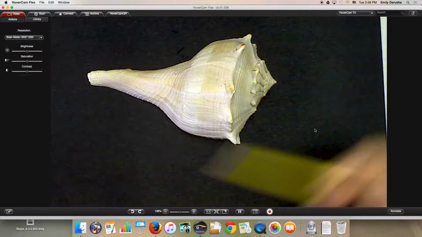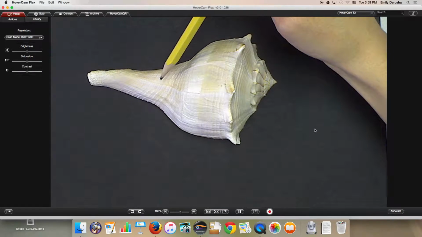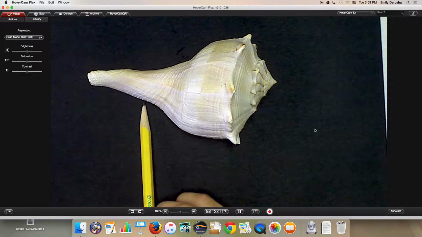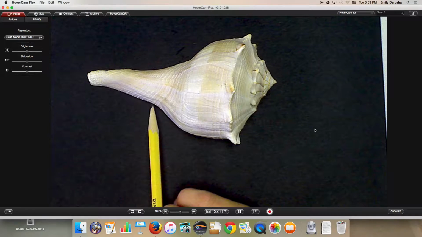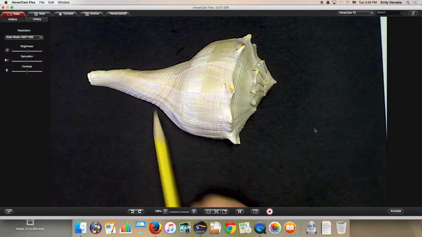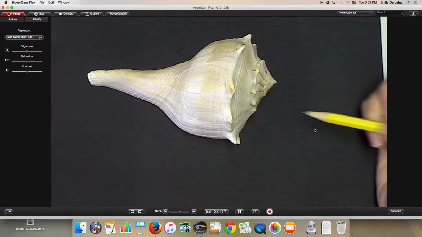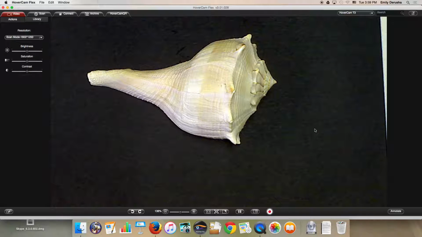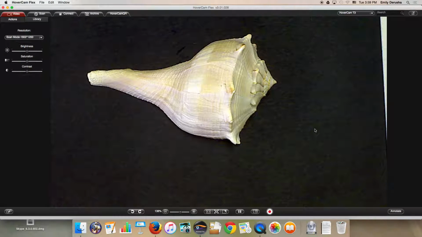For example, in this shell, I notice there are these kind of wavy lines that come across this way. I notice that the texture looks rough and bumpy on the edge, so when I draw it, I want to make sure to include all those details. I notice that there's also lines that go from the point on this side up here. I notice that there are all these little spirals and points all the way around. So when I draw, I want to draw so carefully, so slowly that I can include all of those details, and the person looking at my drawing knows all this information about the shell because I include those details.